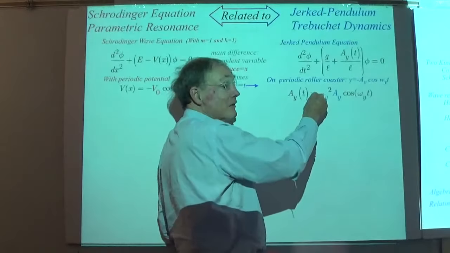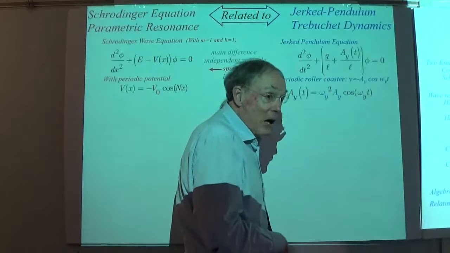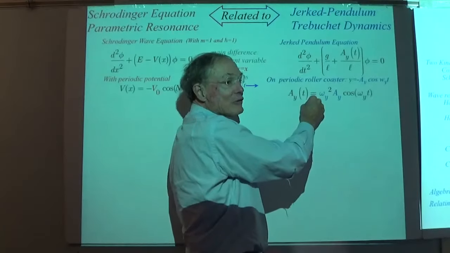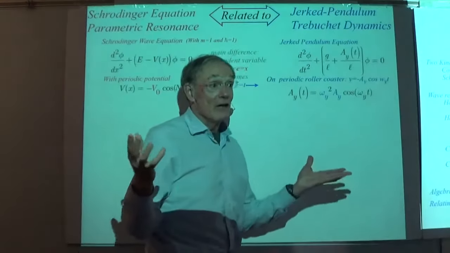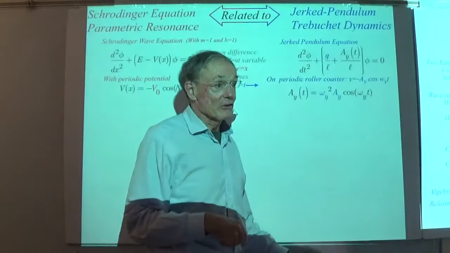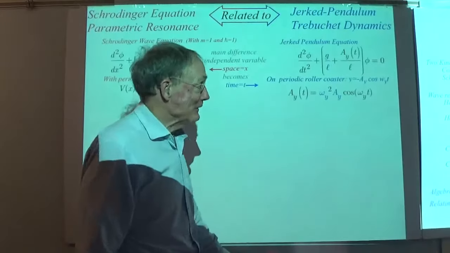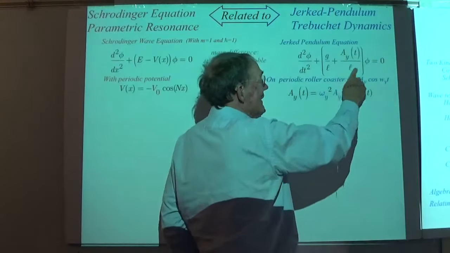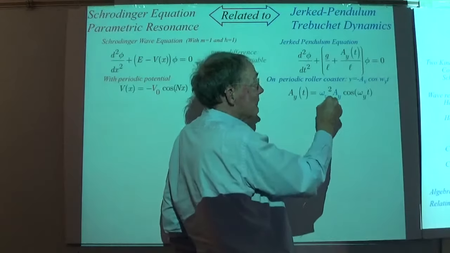As you go up, the gravity becomes very high and very negative, very down, right? And then as you reach the top, as you do in that airplane called the Vomit Comet that NASA flies, it goes down and then rises up over a parabolic path. Everybody inside, if the pilot is careful, has zero gravity for a few seconds. Usually it's shorter than a minute, because eventually you've got to come back to Earth. So we're adding here an acceleration due to whatever it is that's pushing up and down on the fulcrum of the pendulum.